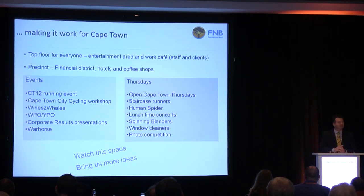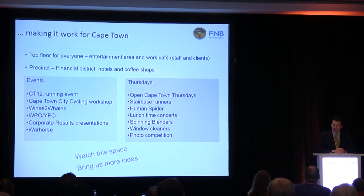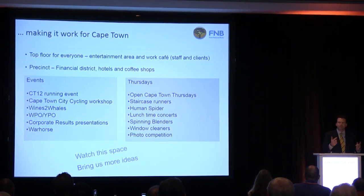There's 8 people, they clean 365 days a year. If it's dark today, they clean inside. But they've probably been the most photographed part of Portside, these window cleaners. So we said, well, let's get them suits of Spider-Man, Batman, Superman, etc. The point is to make it interesting for the people of Cape Town. It shouldn't just be a construction site, just a building. It should be a place where it comes alive. And as I said, they bring us more ideas. We need more ideas of what we can do with the building.